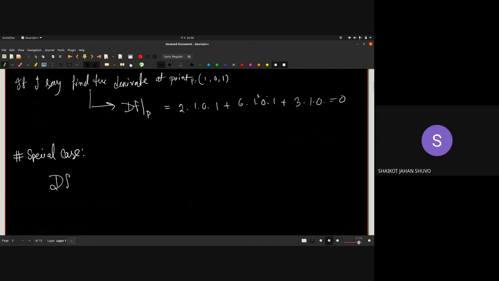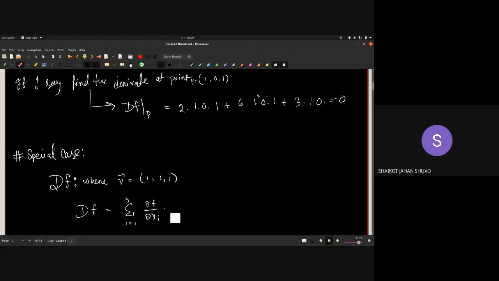Of the directional derivative, where the vector v, or a, whatever you want to call it, will only be composed of the unit vectors. That means 1, 1 and 1. So if you have any sort of function, I'm giving it from 1 to 3 since we are dealing with a three-dimensional vector and a function of three variables, this will be the partial of f with respect to xi times 1 only. Why? Because all the components are 1. I can obviously write it like this.